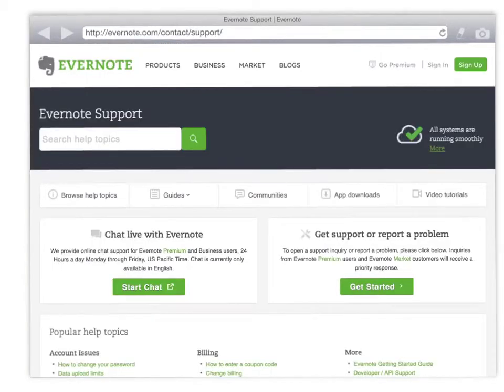If you're wanting any more support or information about using Evernote, either on your iPad or any other device, there is a good support site, which you can see the URL at the top here, and within there you can access guides. There's a good guide there in particular for the iPad. Communities where there are discussions taking place, you can download the app onto your MacBook, iPad, Android tablet, and there are also some really good video tutorials. They're quite long, but still worth having a look at them.